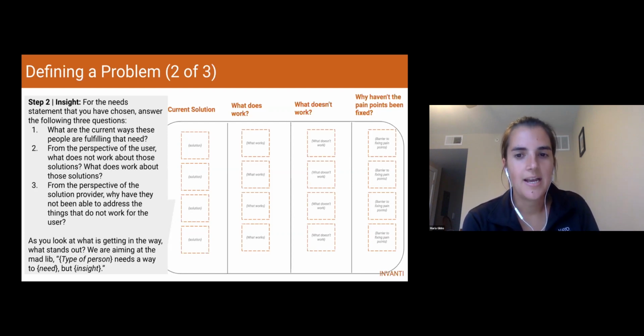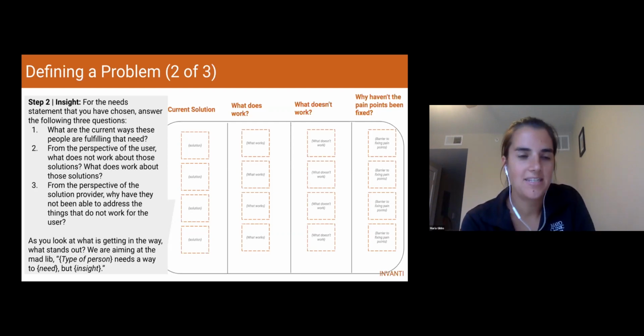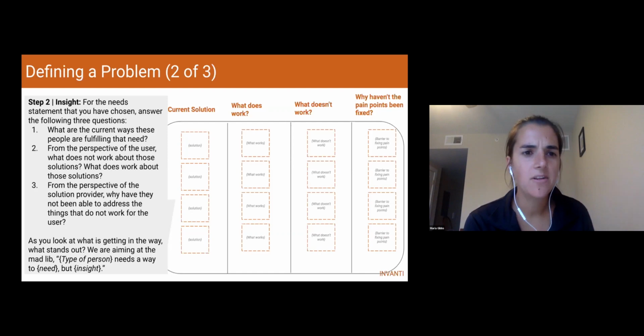What doesn't work? And then you would switch gears and say, okay, now if I'm the loan officer at that bank and I denied that loan, which is what's not working for the person seeking the loan, you're going to ask the banker, that obviously sucks for this person who's trying to get the loan. Why haven't you figured out a way to finance these homes in the smaller dollar range? And you might get to an answer, which in one case that we've worked on is a regulation that caps what you can charge in fees as a percentage of the home value. So the bank literally loses money if they try to do mortgages in this range.